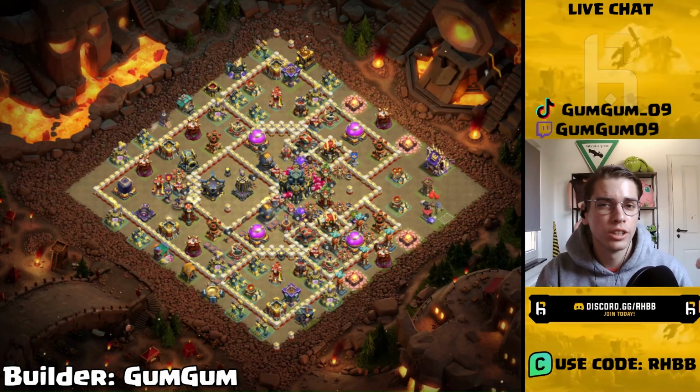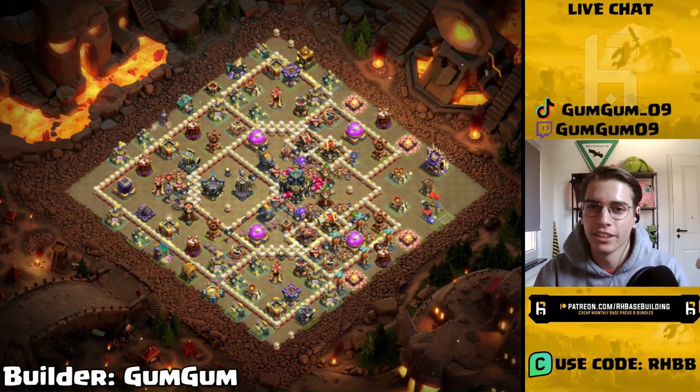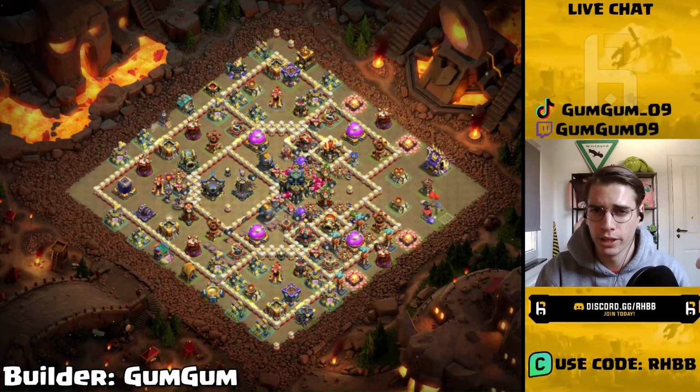However, if you want to defend throwers, if you know that your enemy clan is going in with throwers a lot, then this base will surely get you a lot of success, especially if you use the recommended clan castle with 2 ice golems as well as 25 archers.